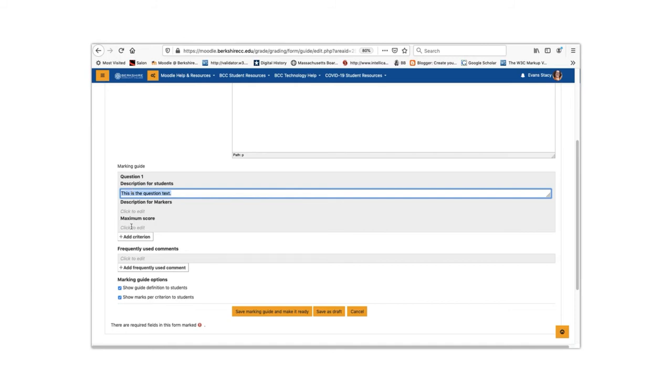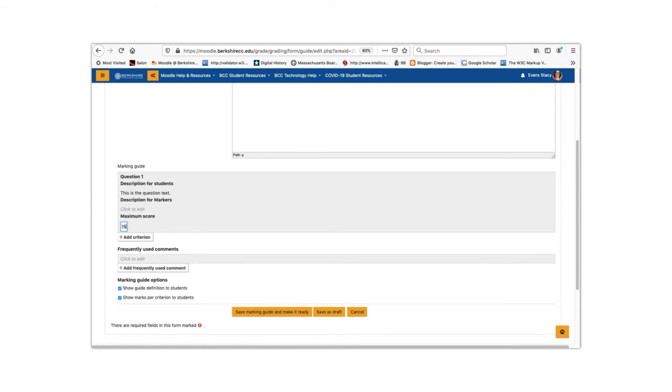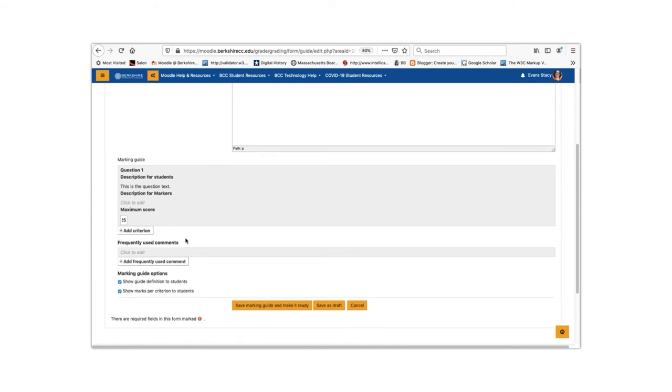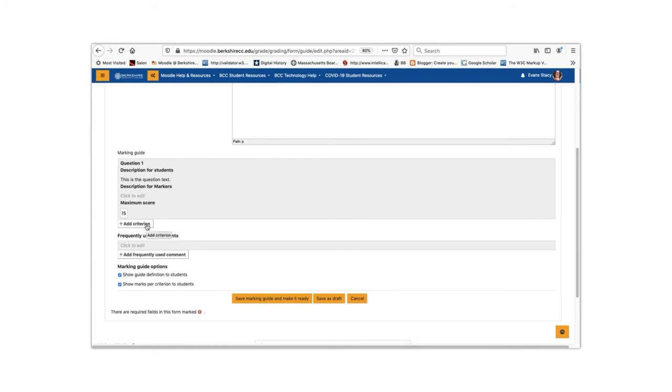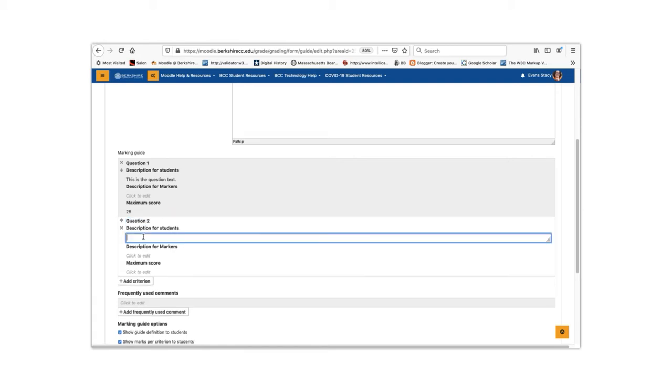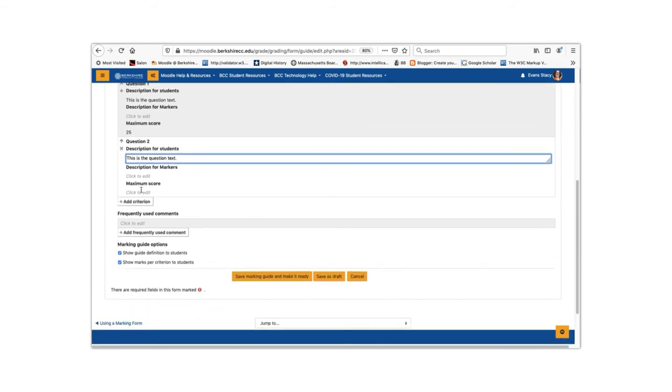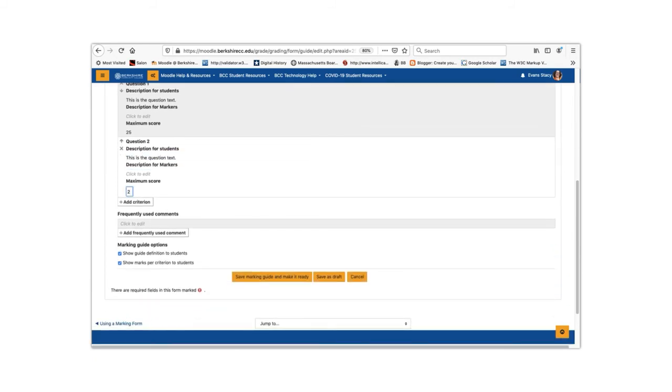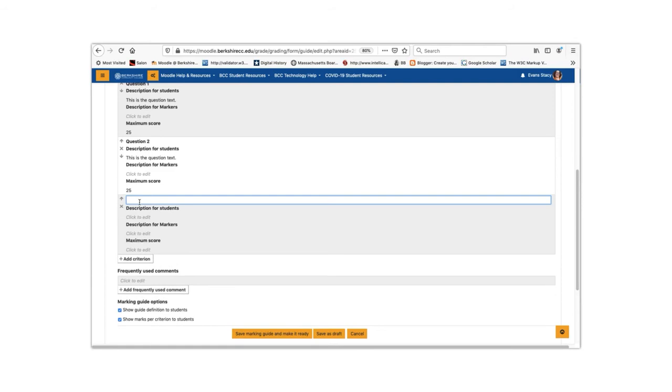And then I can give it a score. For example, 25 points. I know it doesn't show that to you very well, but it'll become clear later on. And I can add as many criteria as I want. I have 4 questions, so I'm going to add 4 criteria.